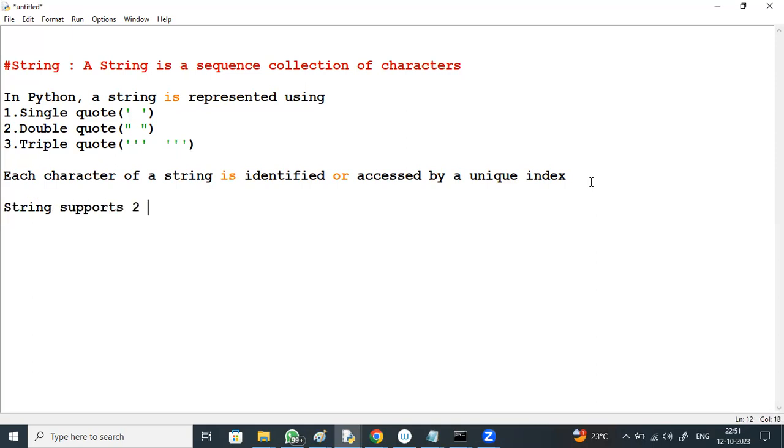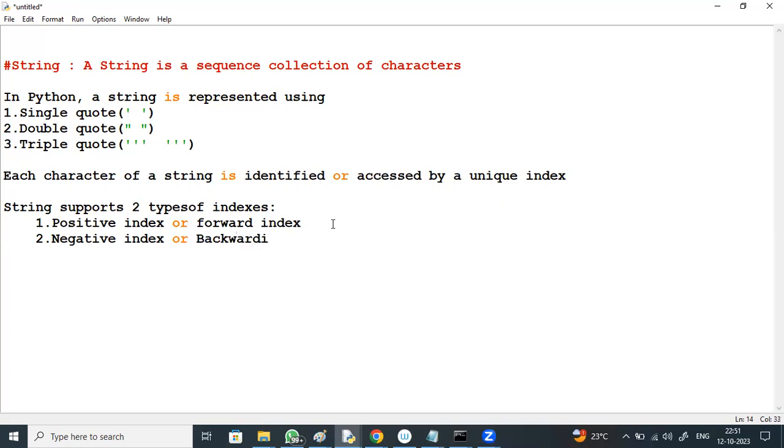String supports two types of indexes: positive index and negative index. Positive index, or forward index. Negative index, or backward index.